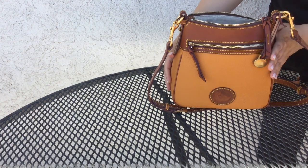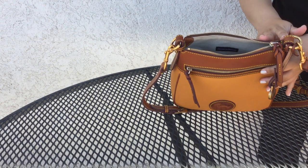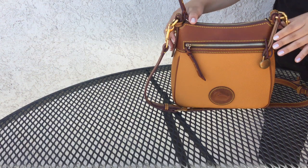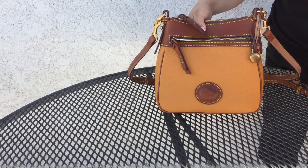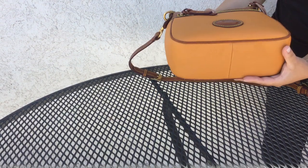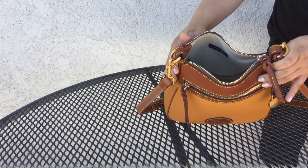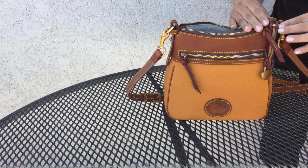So that's the inside. Now, when I was using this bag, one of the first things that I noticed, and I didn't capture that when I was making the purchase, was how small this opening is. And we know, with Dooney and Bourke, it seems that that's not totally an unusual thing, that they have smaller openings. But you can see the base of this bag, how nice and large it is. Quite a bit fits down here, but getting it in and out, if it's something larger, it makes it a little bit more difficult just because of the small opening. So that is a point that I would mention with this bag.